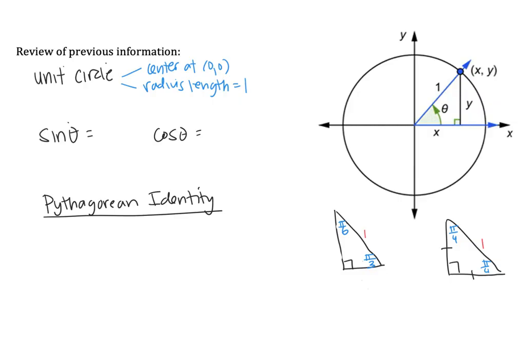So you have this diagram over here to the right. You've seen it many times. So what do we have? Hopefully you look at this and you remember, oh, this is called a unit circle. Why do we know it's a unit circle? Because it has a center at (0, 0), and it has a radius length of 1 that we can see here.